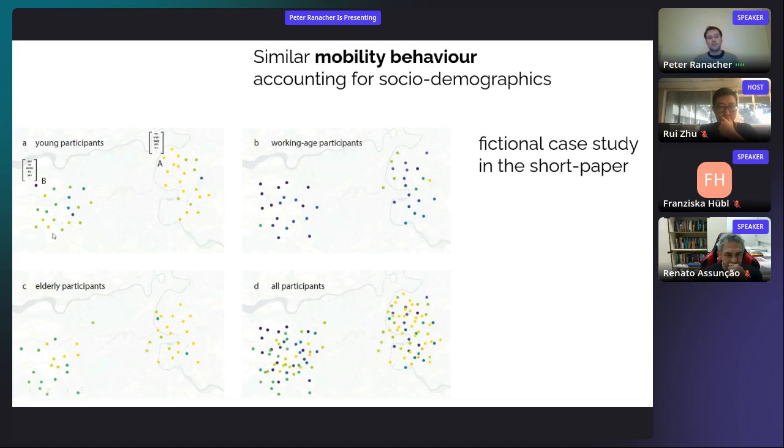But what you can also see here is that we simulated two spatial clusters. And in these spatial clusters, the mobility behavior is similar. So we simulated a mobility behavior that's more leaning towards individual motorized transport in the Western cluster and more towards public transport in the Eastern cluster. But then on top of it, we simulated the similarities due to the confounding effects. And if we take everything together, you see that you have this pattern that's almost indistinguishable, and a regular clustering algorithm would probably not be able to find these spatial patterns that exist in the data. But using this clustering algorithm that takes into account the confounding effect of sociodemographics, of age, S-space is able to retrieve the clusters that we simulated.